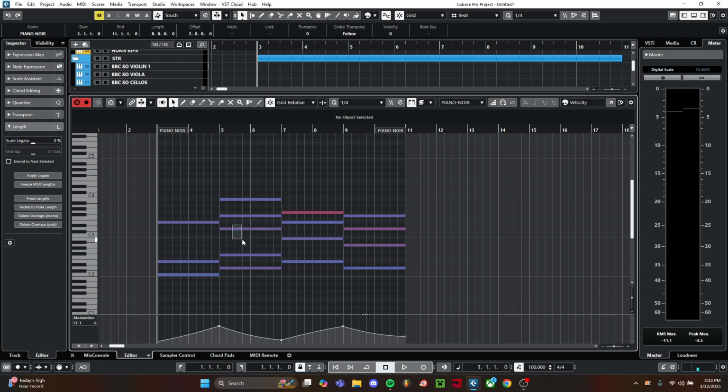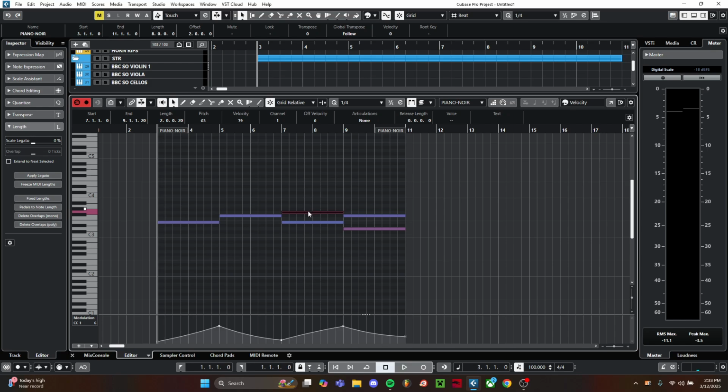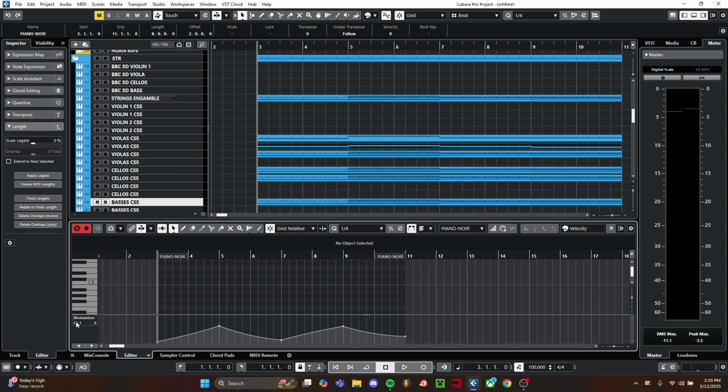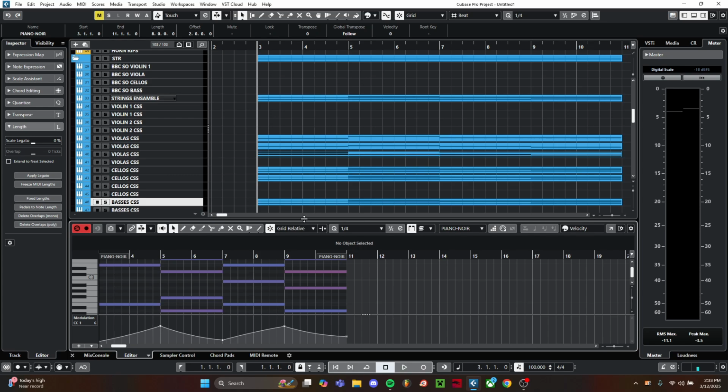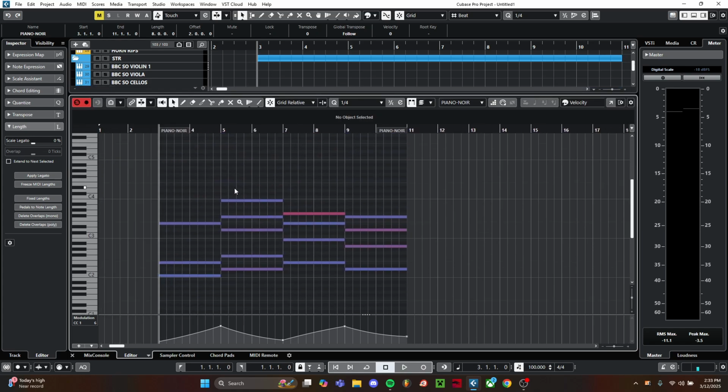Maybe it's going to do something like this, like that, like this, like that. Get rid of all this. Right? And all I'm doing here is just removing the excess notes so that each one of these parts plays a different part of the chord. So you get the true legato transitions whenever they do eventually play, and not just the blocky, almost synthetic sound.